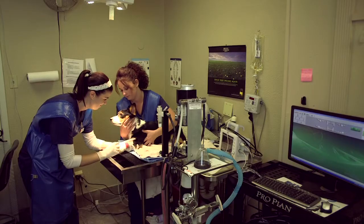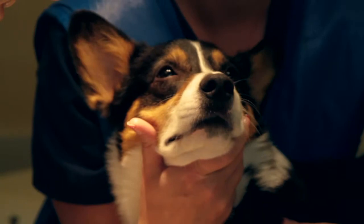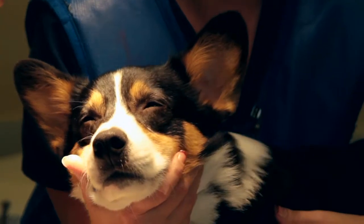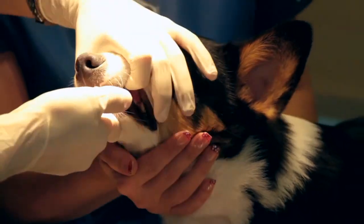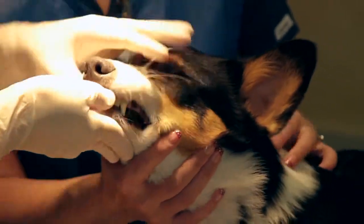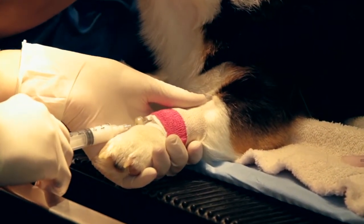And SNAP's feeling really good right now. We've asked SNAP to start counting from 100 backwards, and we didn't make it very far. I think SNAP made it to about 91, and it got very blurred after that. So now Miss Chiquita is going to check to see if we're ready for induction. Not yet. We saw a little swallow there and a little bit of resistance.